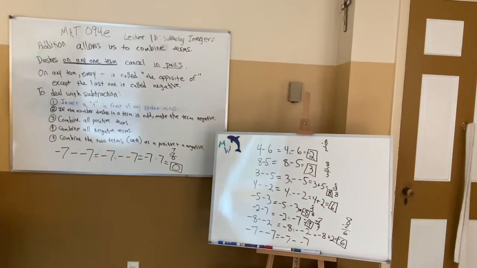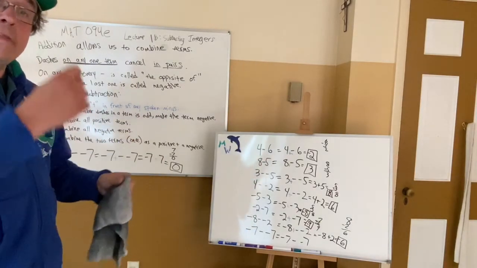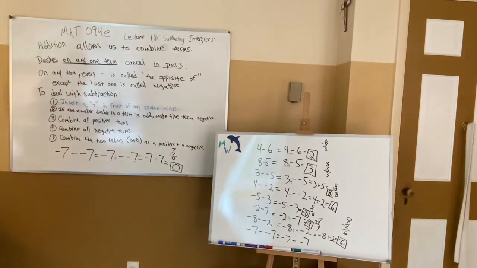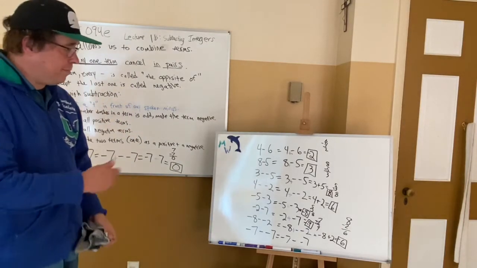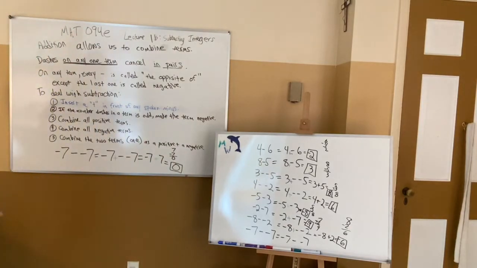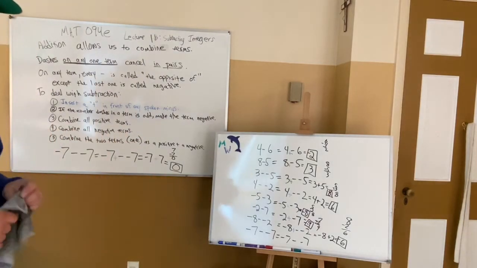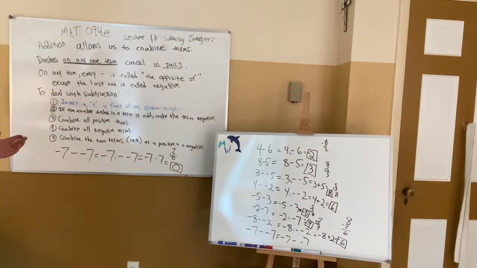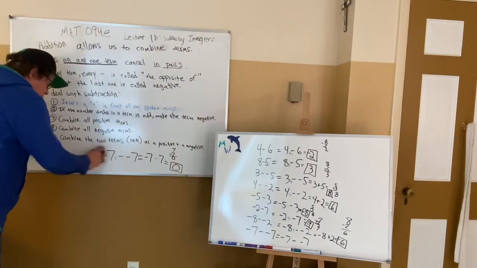That's what happens, a conversion of any subtraction into addition of the dash. The old subtraction sign becomes a dash, which may mean that we're now looking at adding a negative number, or it may mean that I've created plus the opposite of something and we deal with it. But what we do is we insert a plus sign in front of any spoken minus. Spoken minus comes right after a value, such as a digit. And then we look at each term. Terms are separated by plus signs, to see which ones are positive and negative. And if there's more than one positive term or negative term, we will combine those before we come to this ending part.